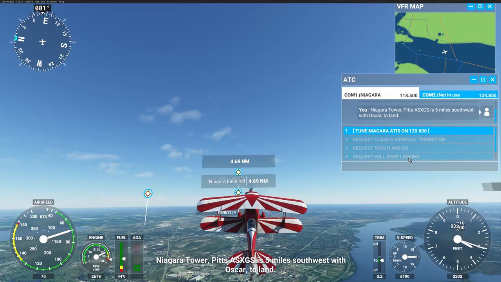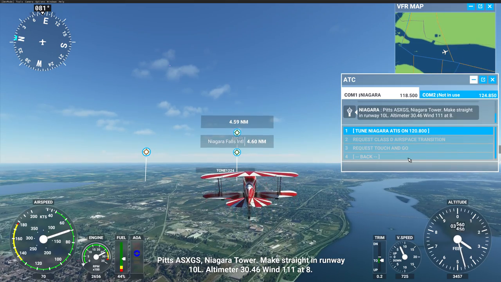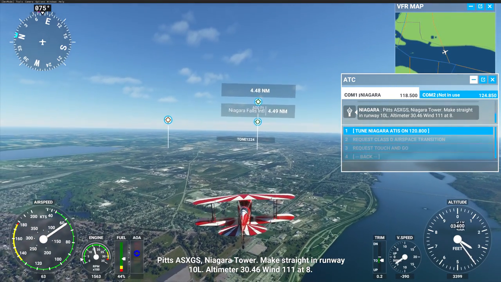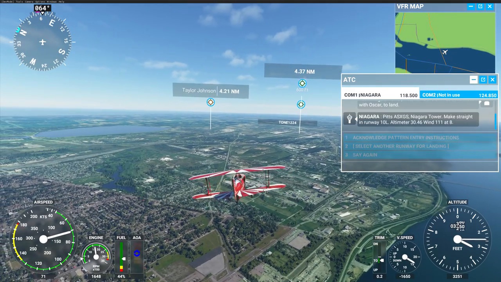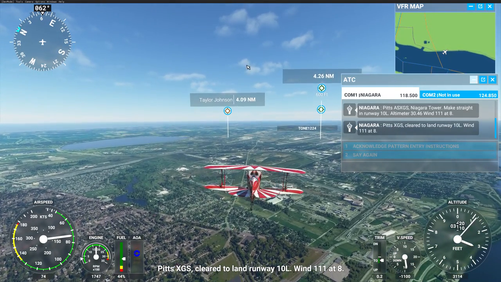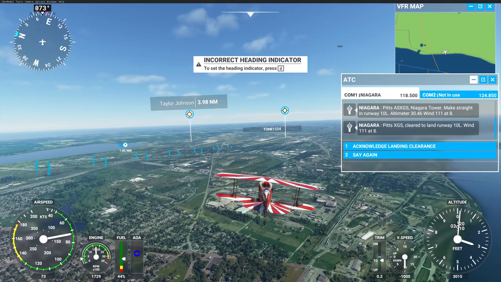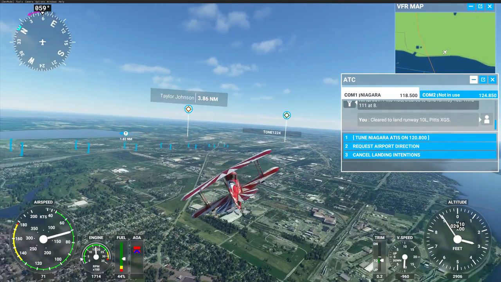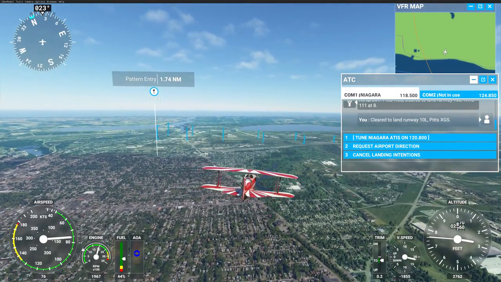Niagara Tower, Pitts Alpha Sierra X-ray Golf Sierra is 5 miles southwest with Oscar to land. Acknowledge. Cleared to land runway 10 left, Pitts X-ray Golf Sierra. Not where I'm supposed to be. A lot of people are living here.